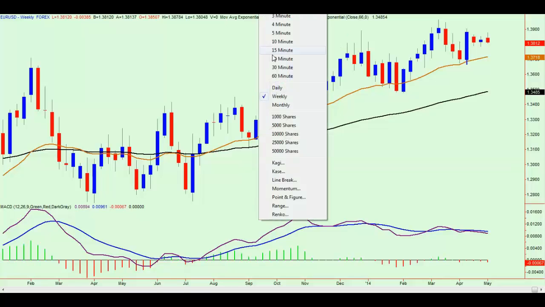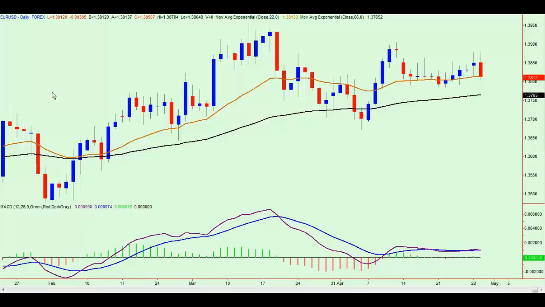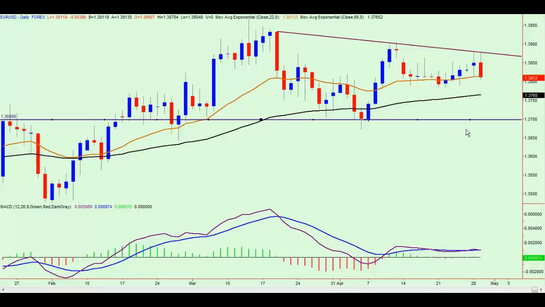If we go down into the daily, we can see that price has actually been falling in terms of the highs. We draw a line from highs to highs to highs, but in all honesty it's not been doing a lot in terms of the lows either. So we can show that it's creating some form of a triangle. But I would recommend that you take a look at this low down here at the 137. It's a significant low, and if we look at the previous high here, the 138.90 area, price hasn't been able to get up to it.